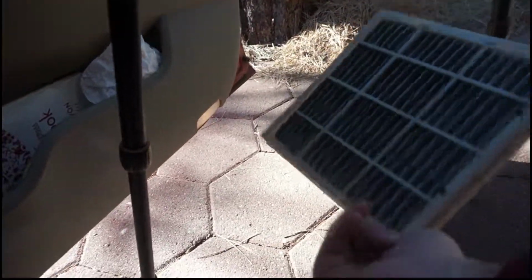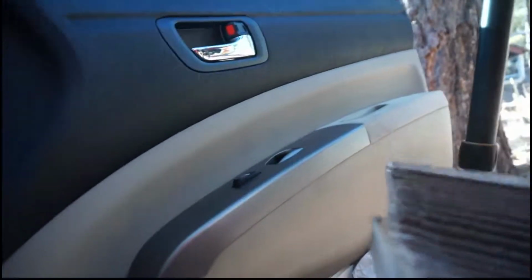Okay, so what you do, you take that filter. That's what I've been breathing for the last year there. You toss that out, and actually I guess you gotta pull the wee tabs on the edges, and you slide that out. And man, that's quite dirty. Alright, so you got that one out.